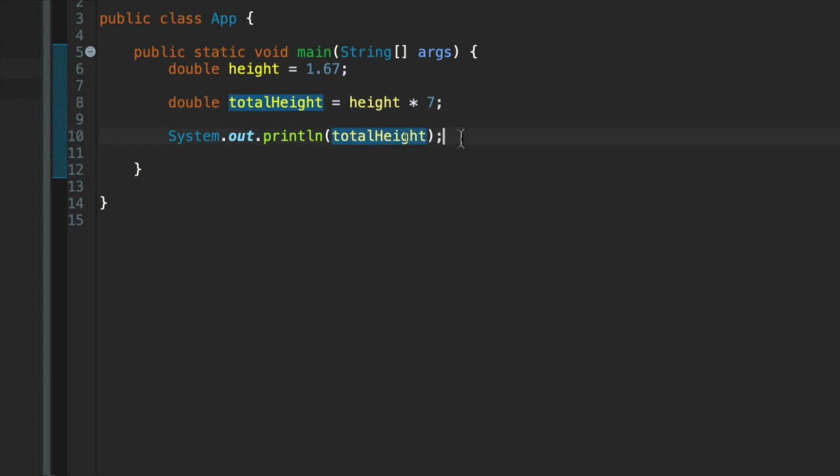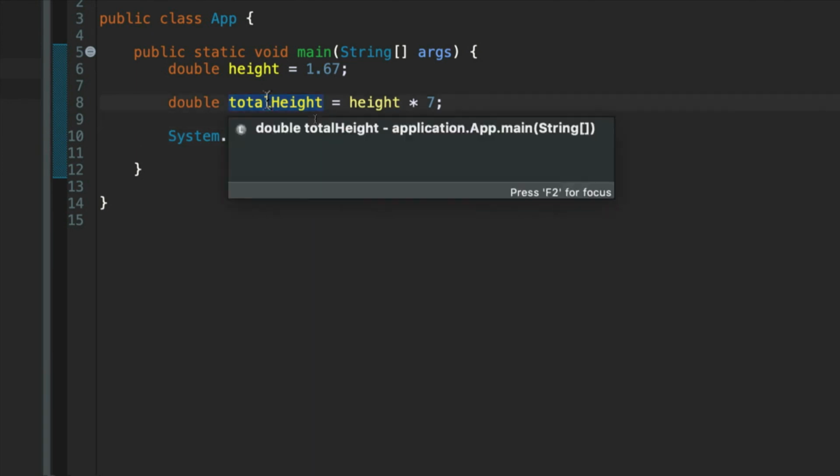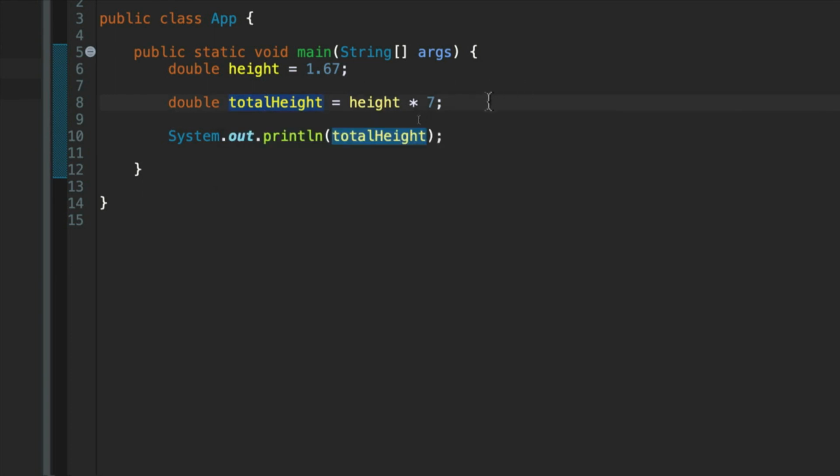So if you don't know exactly what you're calculating, you're just kind of making something up to see how it goes, then it might make sense to write result here. But if you possibly can, give your variable a meaningful name. It's better to make it excessively long than to make it excessively cryptic by making it too short and too meaningless. It makes your programs a lot easier to read.